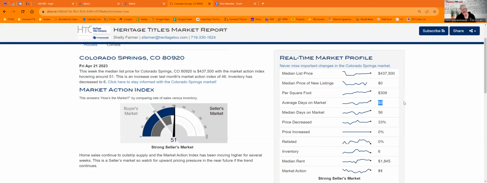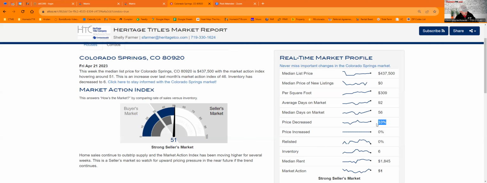It's neighborhood to neighborhood, house to house specific. As far as how long they're going to stay in the market, there is no broad brush you can paint the market with right now. So, price decreases: 33% of the houses or condos listed for sale in 80920 have to take a price decrease before they sell. That's about normal. That would be considered a normal market. So nothing alarming there.